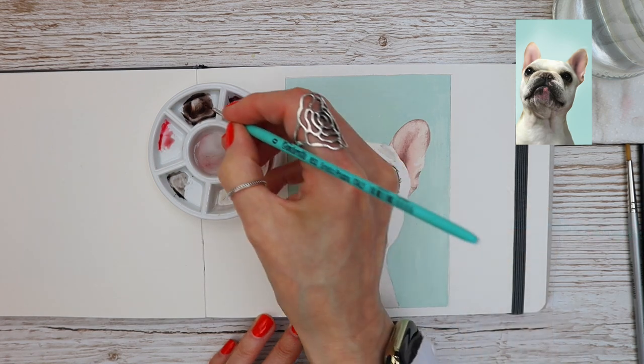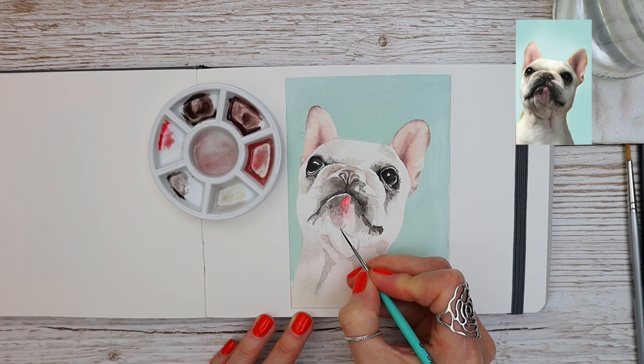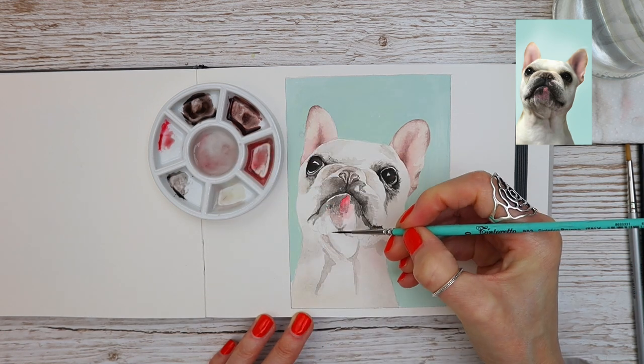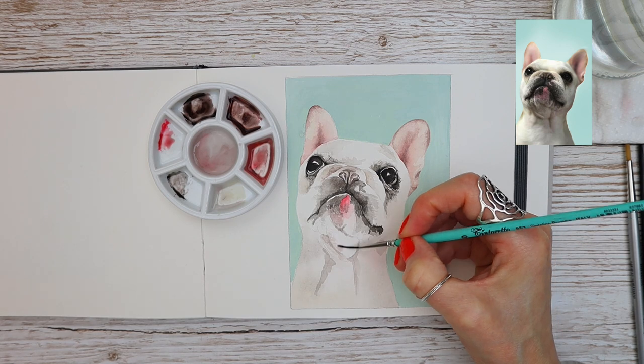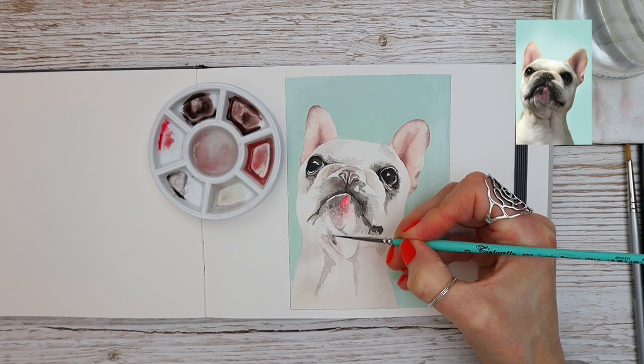So dip in between these two colours, which is ivory black and Piemontite, and the two mixed together. And now I'm using this opportunity to sharpen up those edges that we've painted in with the lighter tones to begin with. I'm applying some water and dropping in the ivory black, working this tiny area wet in wet.